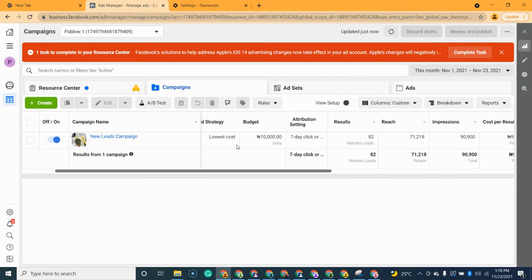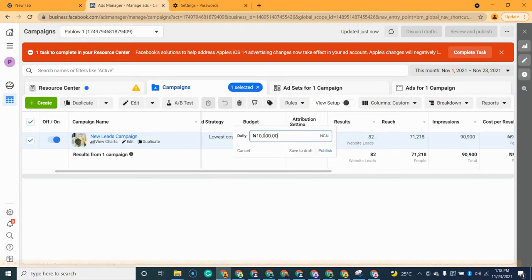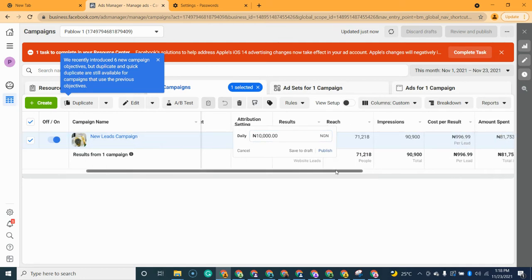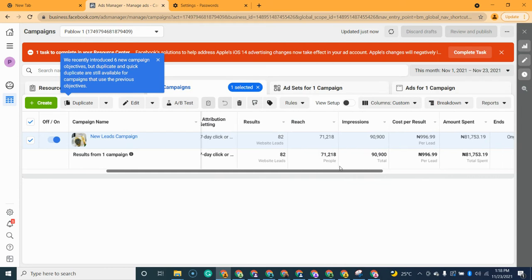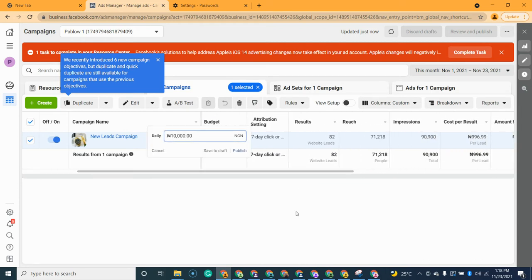So this is where you can edit your budget. Just edit your budget like this, then edit whatever you want to edit, then click enter, and your advert will start running again. You can see I practice what I teach. Another one is 2 conversions at 99 naira per lead.